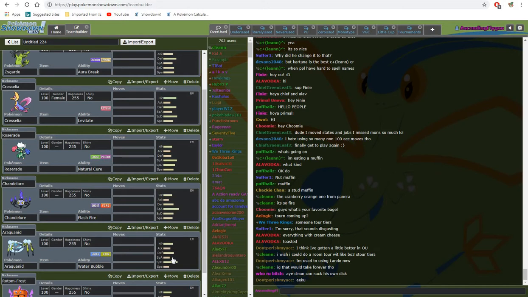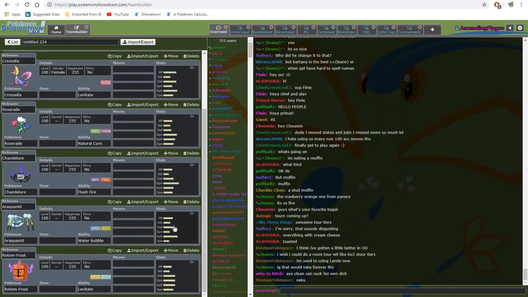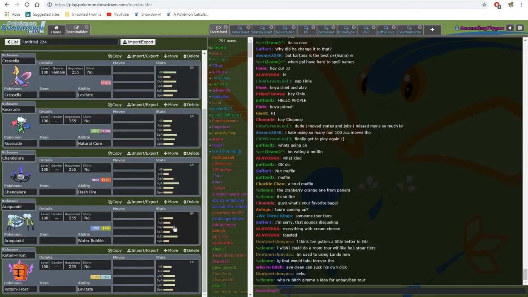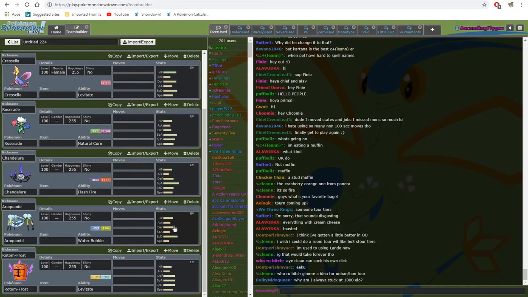Araquanid. I absolutely loved Araquanid, and I always love using Araquanid in draft for some reason. Even though this was only my second draft, and the first draft I didn't even pick Araquanid. The first draft league I've ever been into, I didn't even pick Araquanid. I just love Araquanid so much, and I love what it can provide. I just love webs, you know?